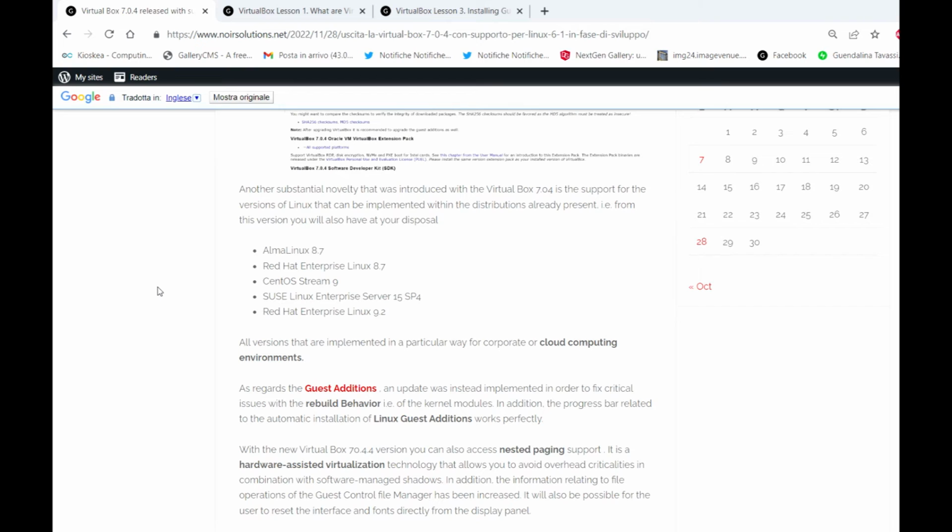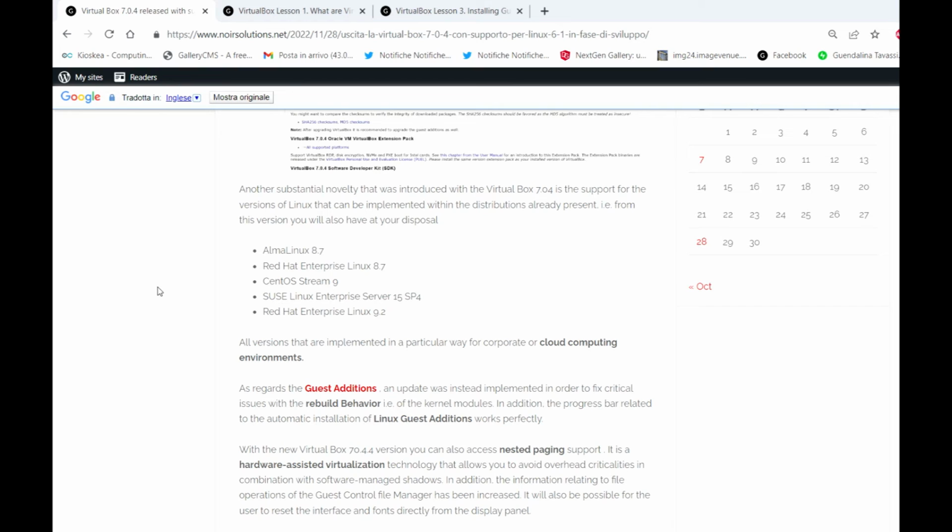With the new VirtualBox 7.0.4 version, you can also access nested paging support. It is a hardware-assisted virtualization technology that allows you to avoid overhead criticalities in combination with software-managed shadow page tables.